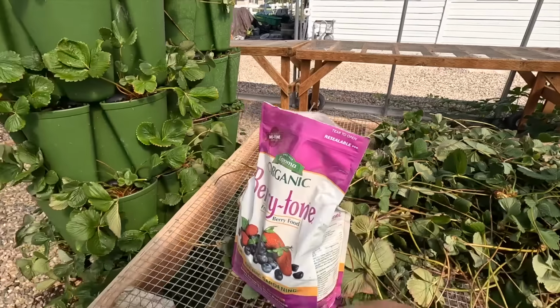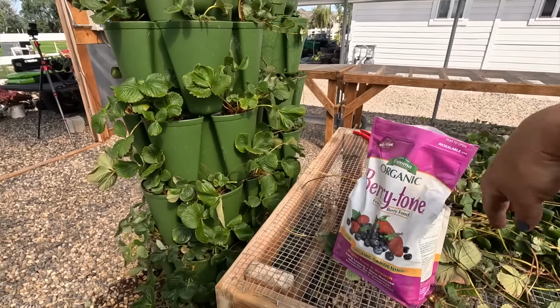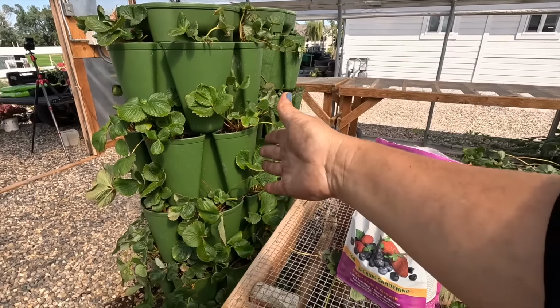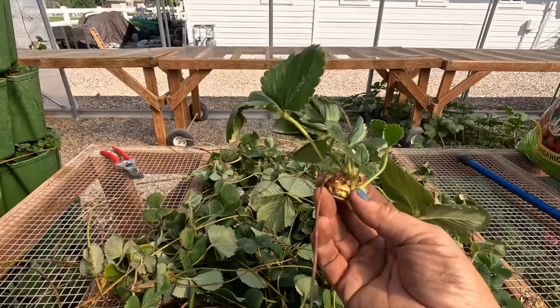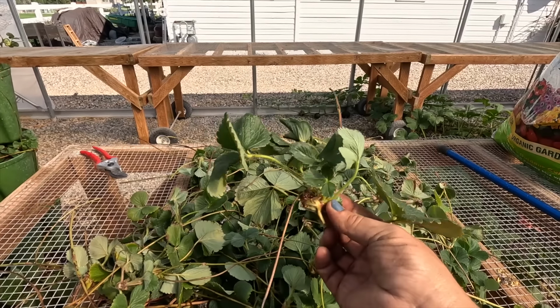And while it would be better if I lined up containers and just reached all of them over and left them connected, you can still give it a go and try to get them to root just in soil, just disconnected from the mother plant.